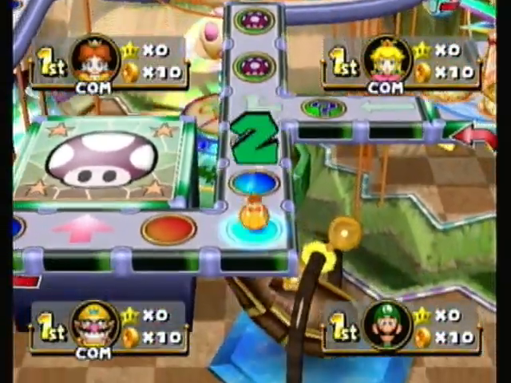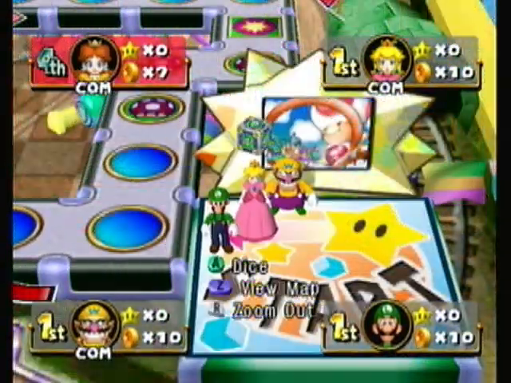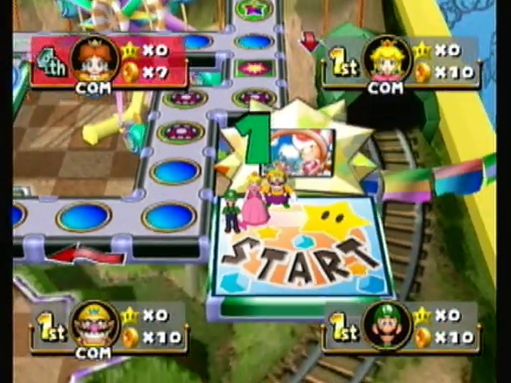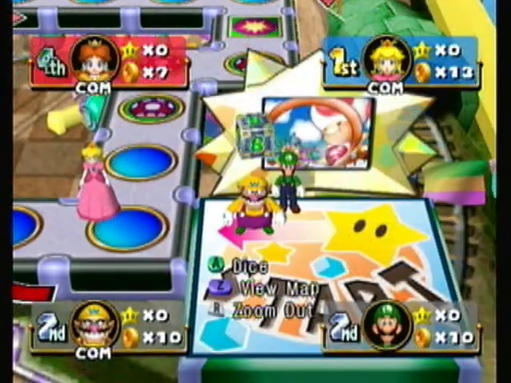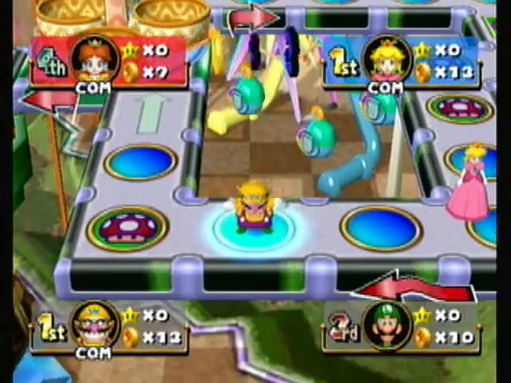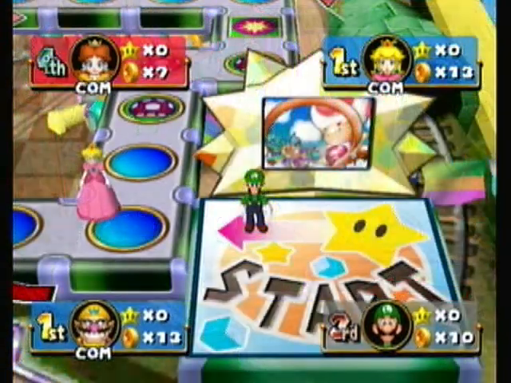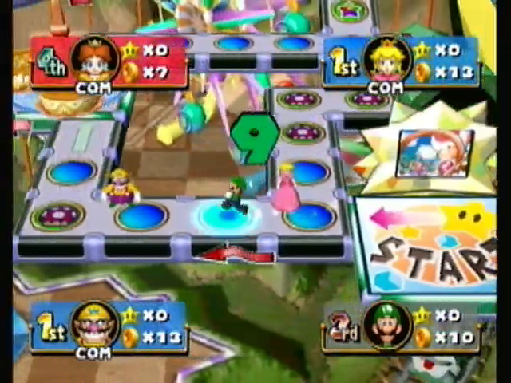And she's going to lose coins. Blue spaces will get you 3 coins, red spaces will lose you 3 coins. And you'll see that their pictures in the corner of the screen also become the color that they landed on. And that determines who plays in the minigames. Or rather, the teams of the minigames.